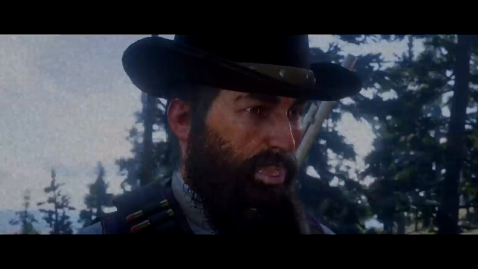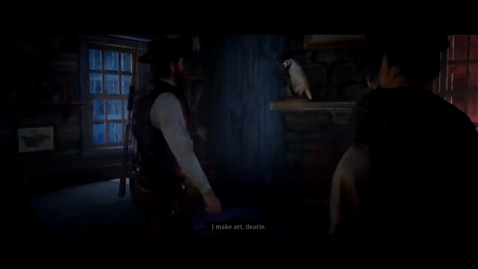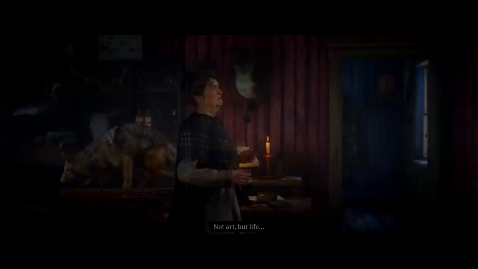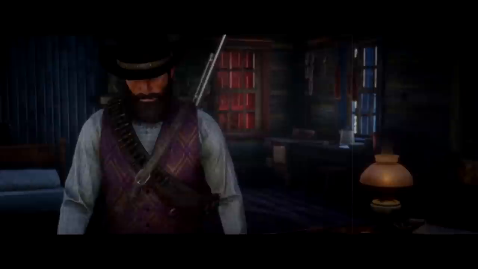Hello, dearie. Hello. Yeah, you said to come call on you? My name's John Marston. I've been sending you the animals for your art. I guess you make clothes or something? Clothes? Oh, no, I don't make clothes, dearie. Come, come. What do you make? I make art, dearie. Art? Not art, but life. Life as art. Come, come meet my friends. Come, come. It's downstairs. Come meet the world you helped build.